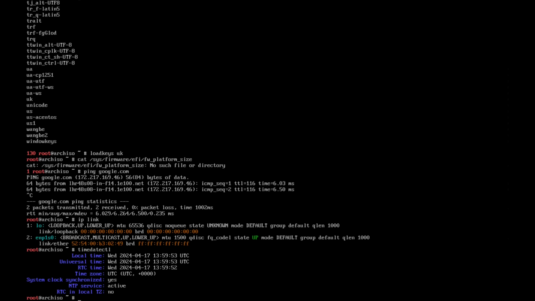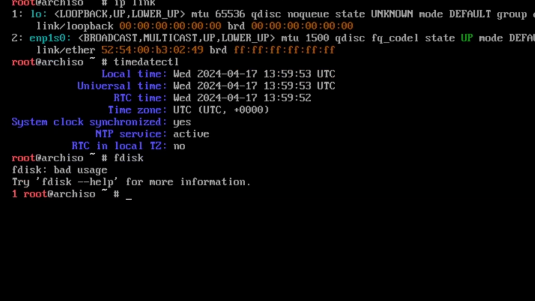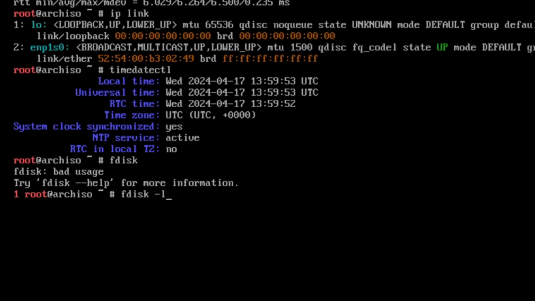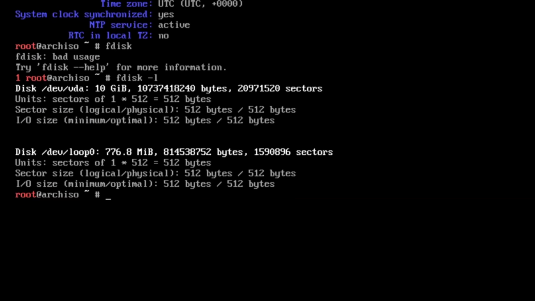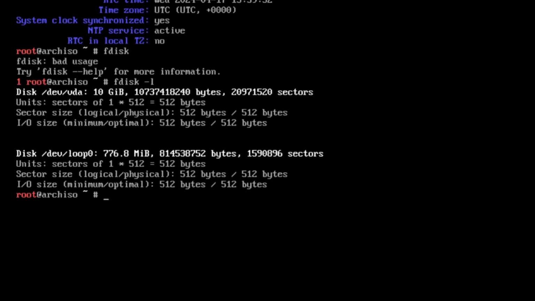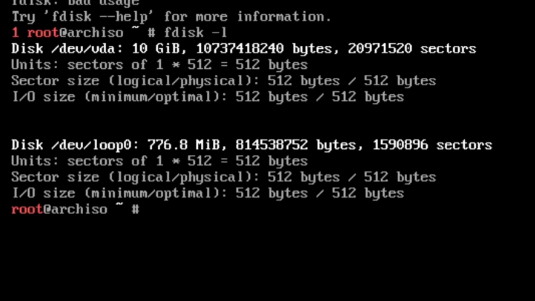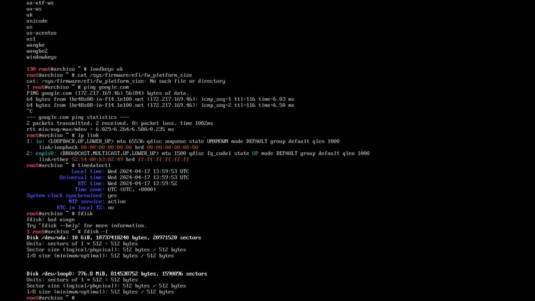Alright, so next step you wanna do is type fdisk, and you wanna confirm that your disks exist. You want to confirm that your drives are visible by Arch. The first disk is the important one, /dev/vda, is the one where I'm going to actually install my operating system onto. So what you want to do now is use fdisk to partition your drive.